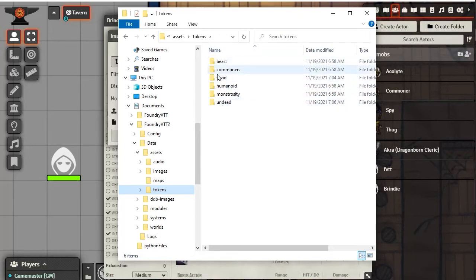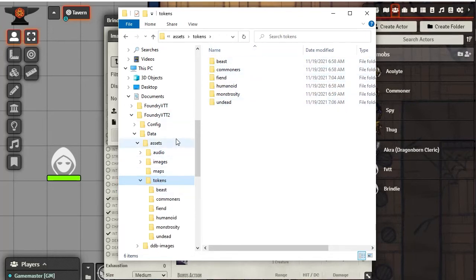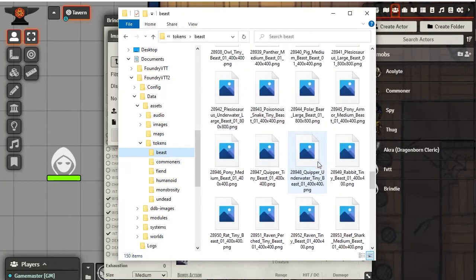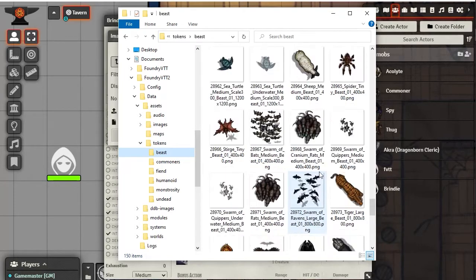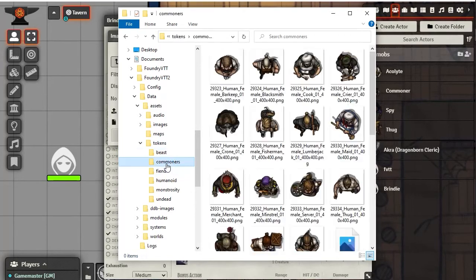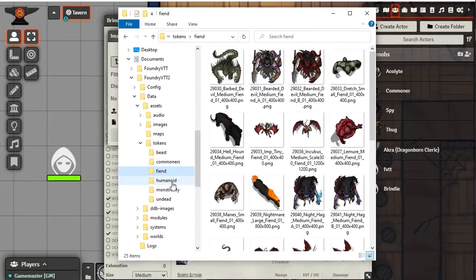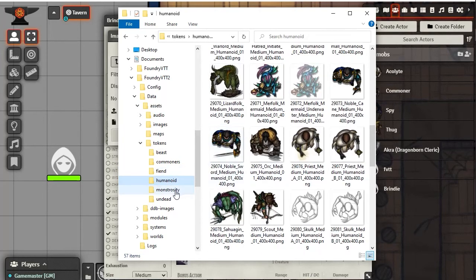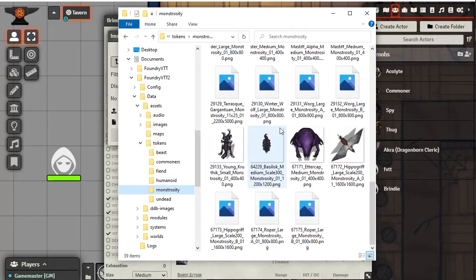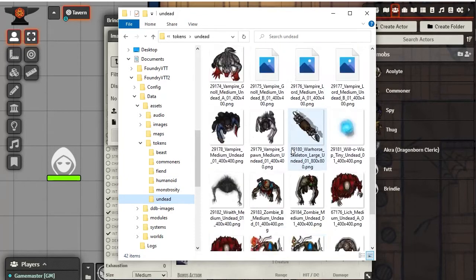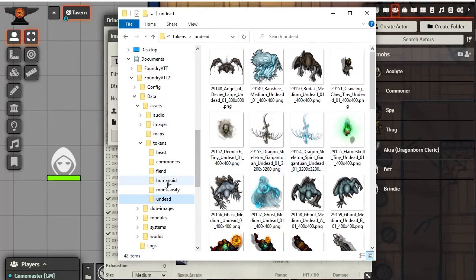Everything you see in these directories right here is completely free. They have all of them for download. You can just download them. So you have beasts, you have commoners, which is going to be good for our commoners. We have fiends, we have humanoids, we have monstrosities, and we have undead. So you can get all these map packs and just have lots of nice tokens.